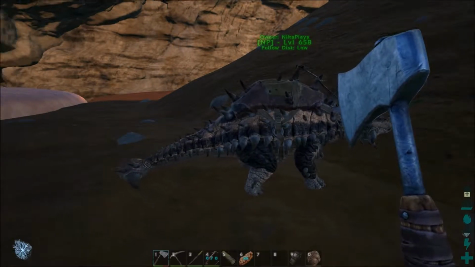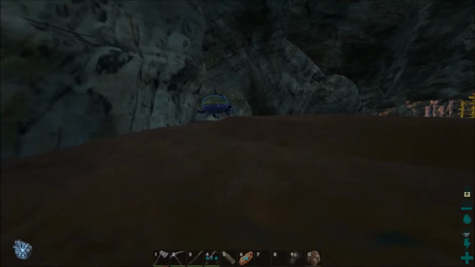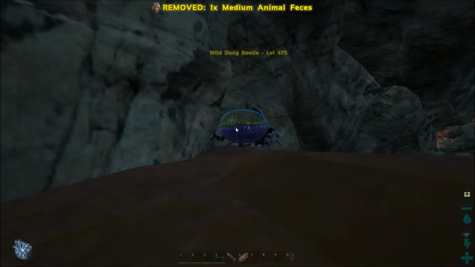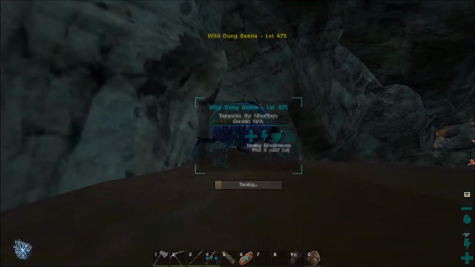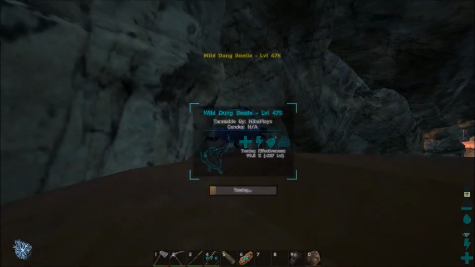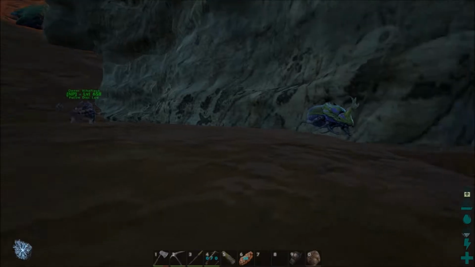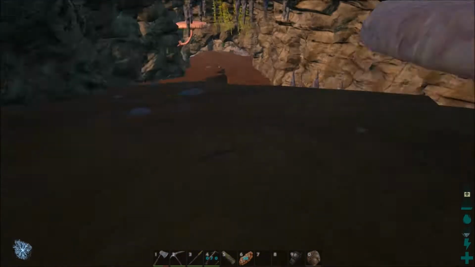I found one! Yeah. A 475. Let's put some poop down on our hotbar. Let's park you a little bit away. And let's see. Whistle passive. And then put that away, sneak up on it, and start feeding it.